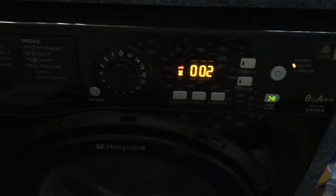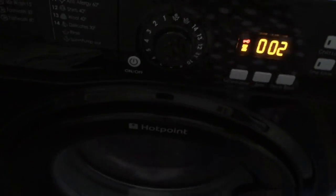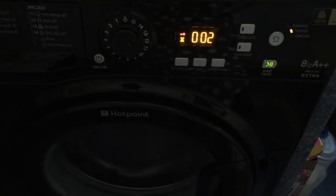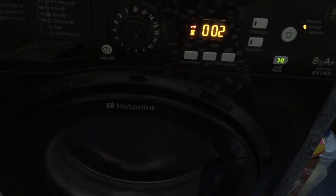Start this again. I'm going to get the program right with the door open this time and not mess it up. I messed it up because I was trying to concentrate on what I was saying and look at the machine at the same time. That's why I got myself in this pickle. Now I'm going to cut all this from the video, but I'll see the point because we all make mistakes, so I'm showing you.